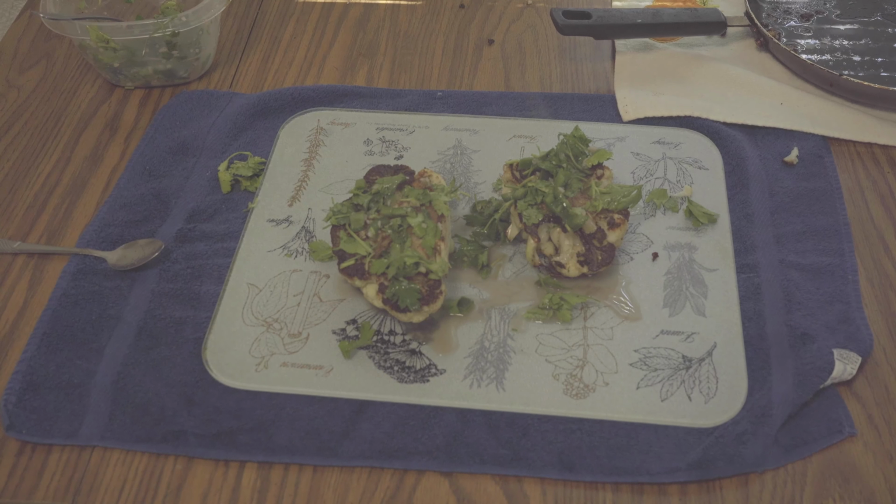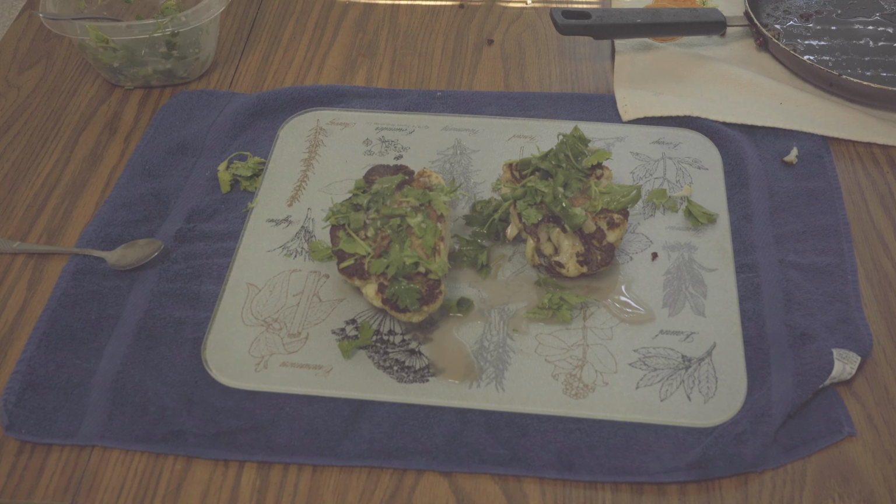And there you have it, folks. Cauliflower steaks with the chimichurri sauce.